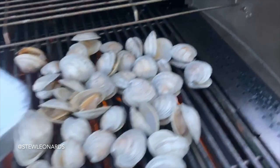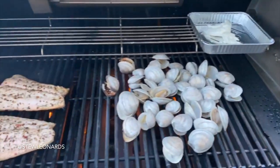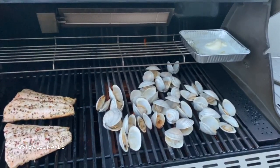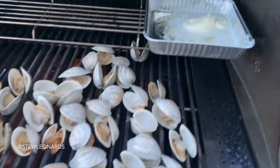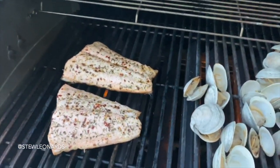And what I'm gonna do just up on the top here is lay that butter up there, and that'll melt down too. The clams will just be a couple more minutes. You can see the butter's melting down. Look at the clams just opening up beautifully right there. And then we have the salmon right over here.